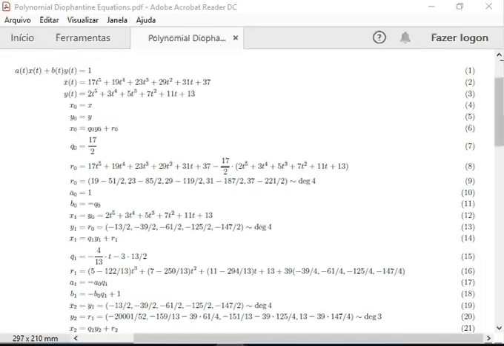Tonight we're going to study generalization of Diophantine equations to polynomials. The most general case is where polynomials are exchanged by a Euclidean domain. What is a Euclidean domain? Exercise. Let's solve a(t)x(t) + b(t)y(t) = 1, where x(t) is a polynomial of degree 5 and y(t) is a polynomial of degree 5.